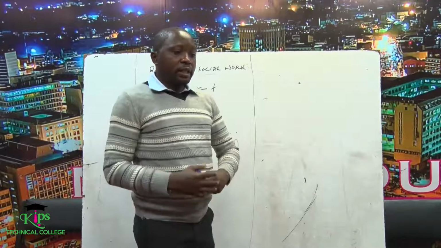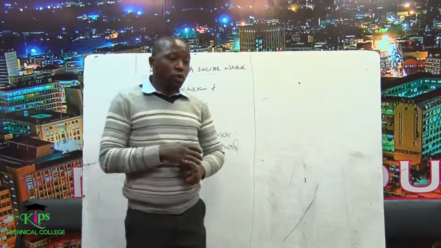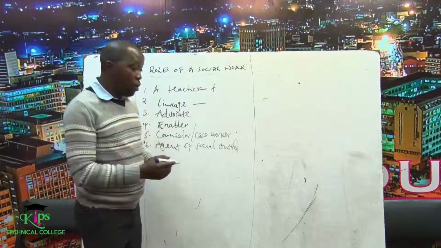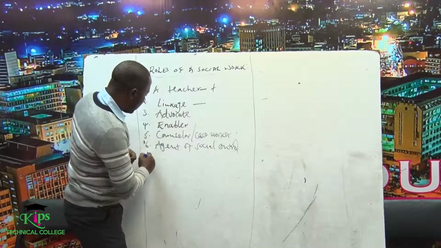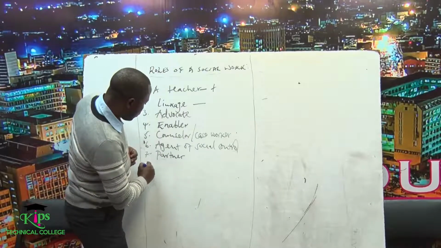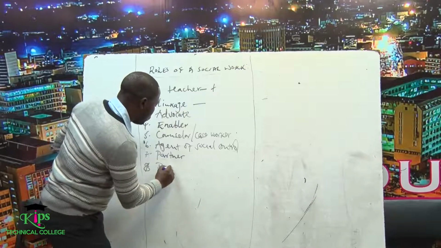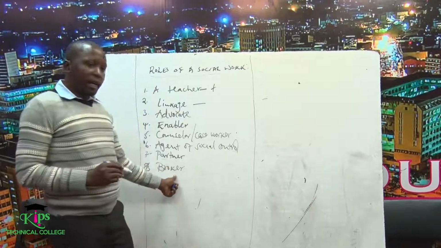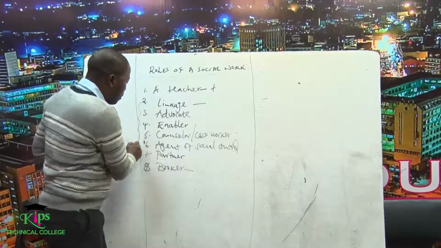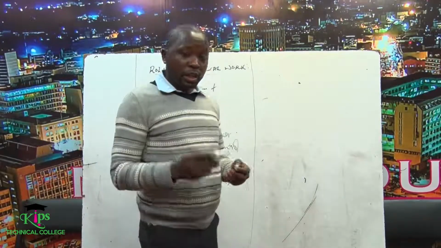Another capacity is a partner. So a social worker can also be viewed as a partner of and also working for the disadvantaged or disempowered individuals in the community. So you can serve in the capacity of a partner. You can also act as a broker. So as a broker here, you are going now to link the community members or maybe your clients with the systems that can also provide them with resources.